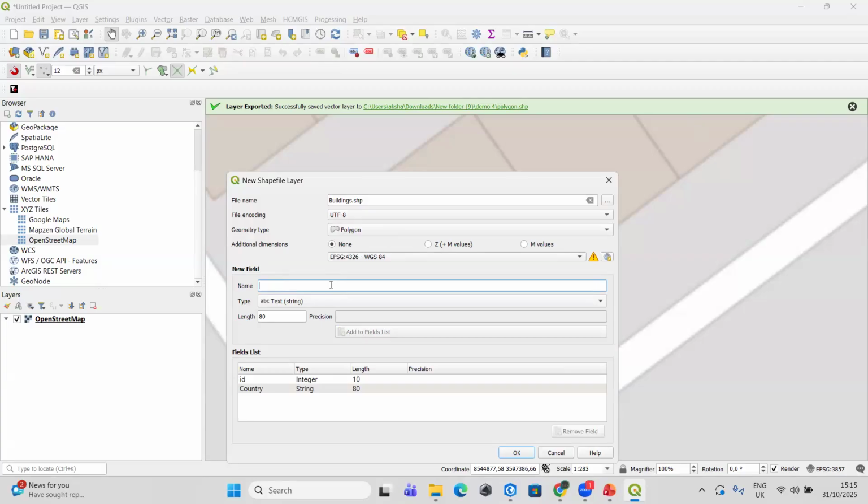Then I add another one, I call it B space NO. That is the building number. You need to do it simultaneously. Are you doing it? Yes, yes, I'm doing it. So I choose the building number. I will choose it as integer because building number will always be an integer. So I choose OK.